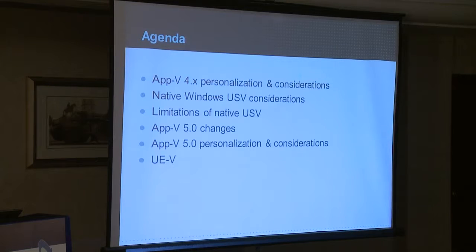So the agenda for now is AppV 4. Not AppV 4 in general, but very specifically how personalization is handled by AppV itself. Some considerations about native user state virtualization, especially if you combine it with AppV, there are some considerations with the SoftGrid client folder, redirection or not, offline files, stuff like that. Some of the limitations very shortly, and then I'll dive into AppV 5 at a general level. The nice thing, which is quite important for you to already start preparing for, is the way personalization is handled in AppV 5, because that's completely different. Especially from a migration scenario, if you work with AppV 4 now and you're going to upgrade to AppV 5, besides the packages, there are some real things you need to prepare for. So I'll dig into that specifically as well.